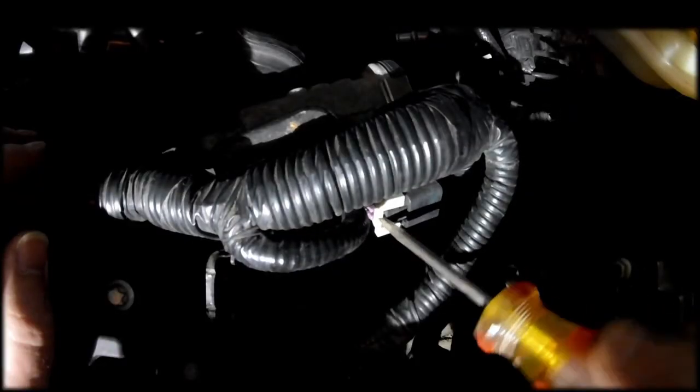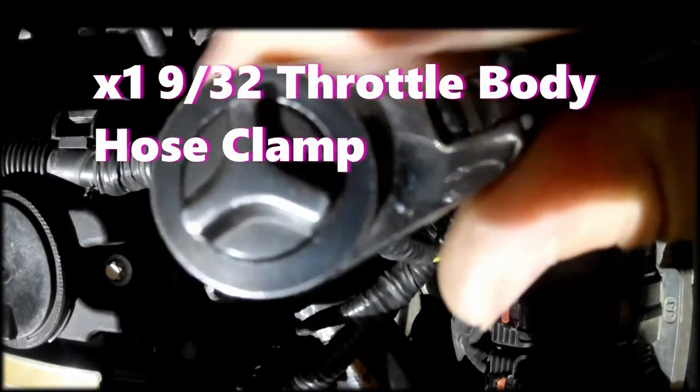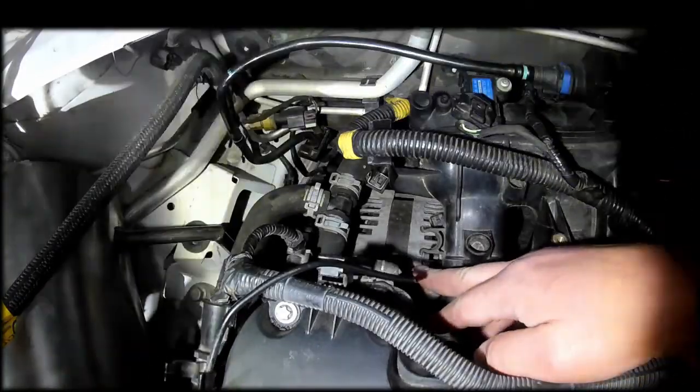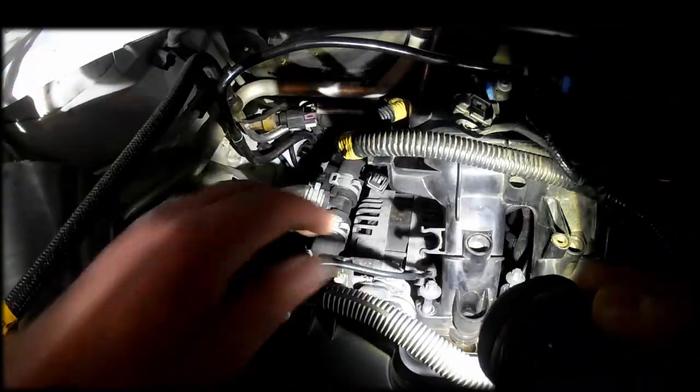I do recommend that unless you've got new injector O-rings on there, that you do replace those. They get pretty chewed up in there. The bypass valve solenoid has a harness. There's just a metal clip that holds it on. Squeeze the sides and pull it off.